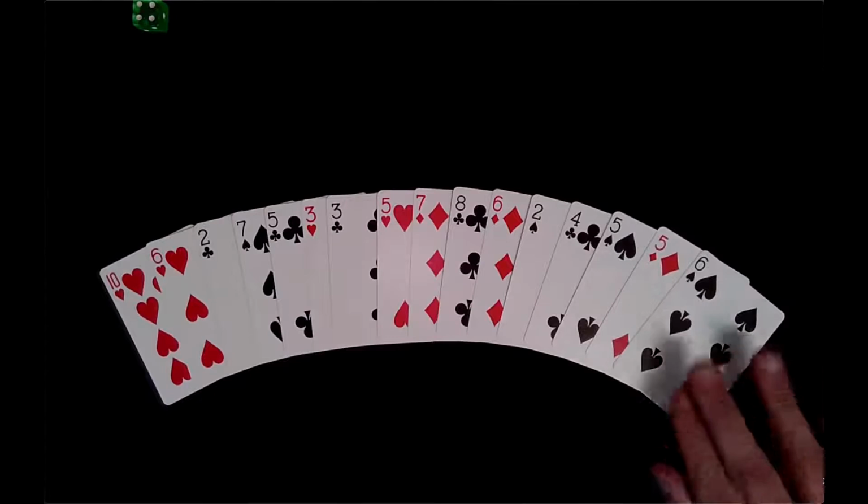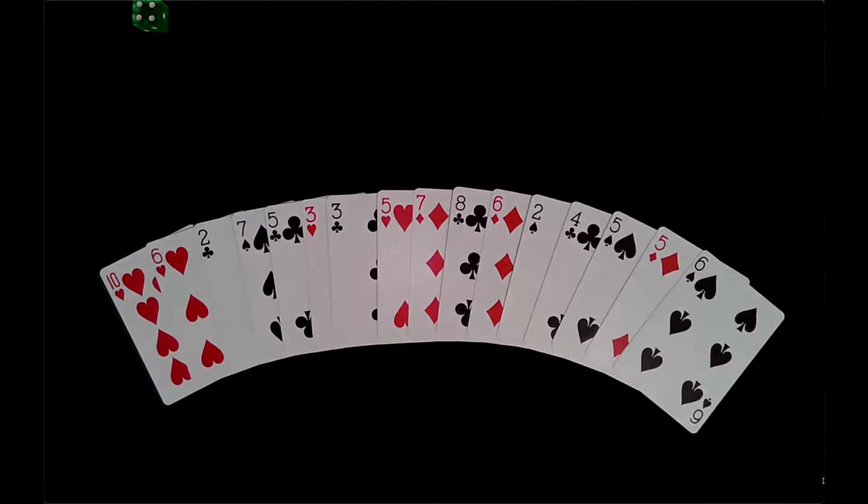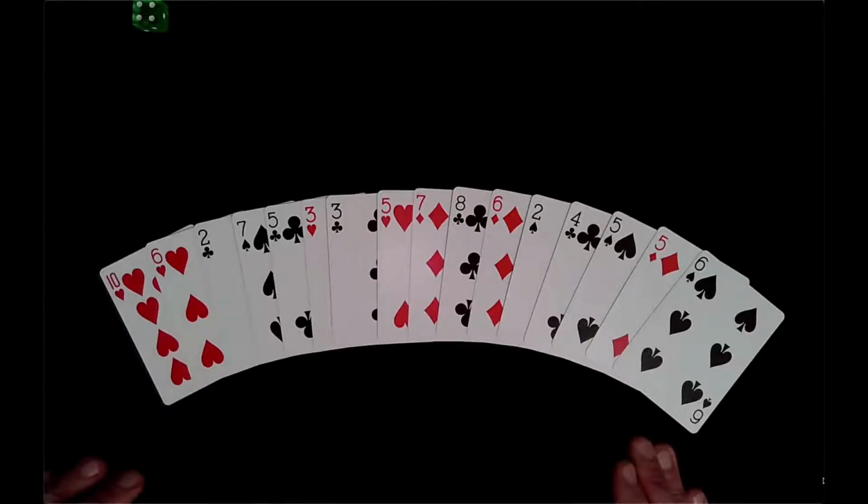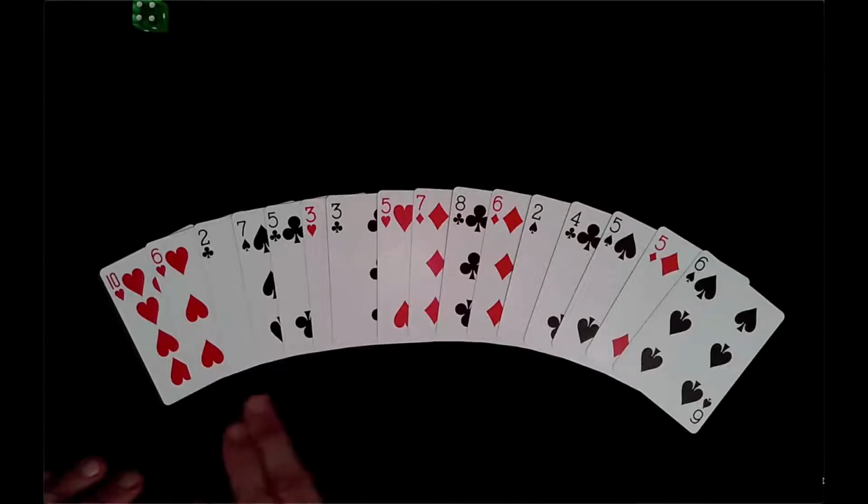So we're going to find the answer to life, the universe, and everything. Now, ordinarily, you wouldn't show the spectator these. Well, you could actually, but you wouldn't show it on a video like I'm doing right now, where they can capture the image. With what you see here, you can now perform what I'm going to perform. So if you want to do this routine, come back to this place in the video and just make note of these card values and their placement.